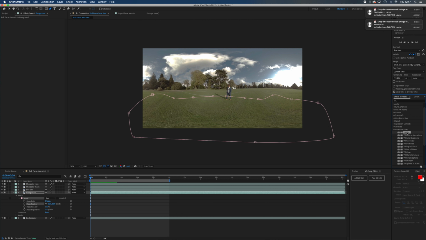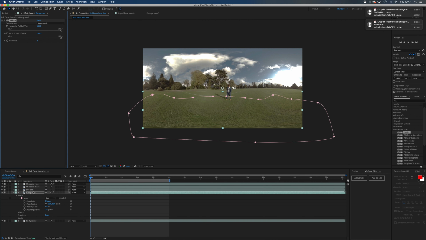So I'm going to go to VR blur and drag that onto my foreground. I can go to my effect controls up here and bring that VR blur up to, I don't know, let's say something like 20. I can turn off my DOF line because I'm not using it for now. So that's my foreground blur. I'm going to just move this piece down a bit.